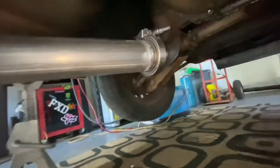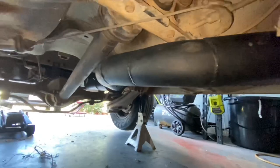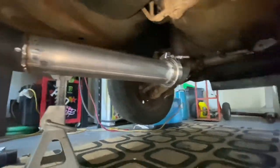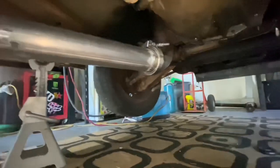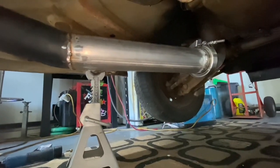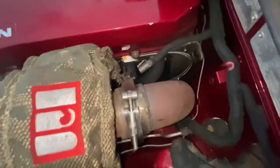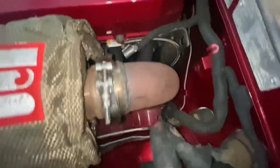Got the exhaust all finished up, made the dump pipe down here into a V-band and then it connects back into the cat, and the rest of the system is on the car. Looks pretty good if you ask me. Lots of clearance. We'll go up the top and have a look from the dump pipe. Plenty of clearance down each side. Straight down.